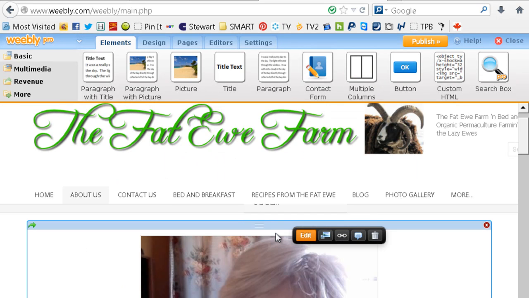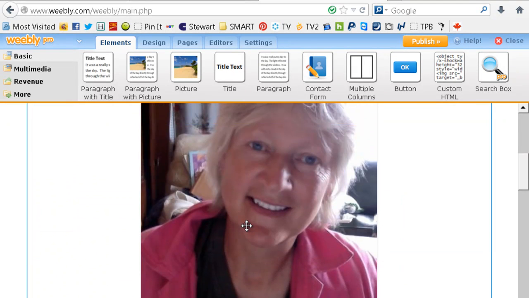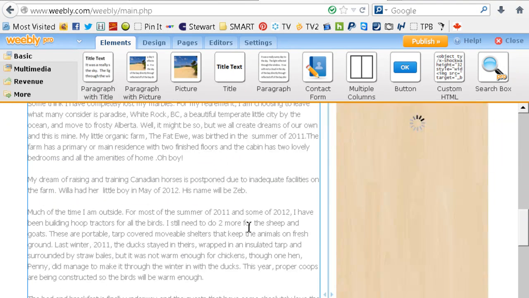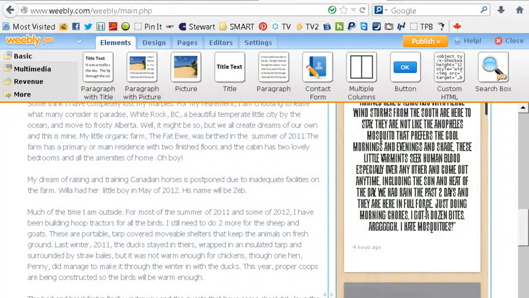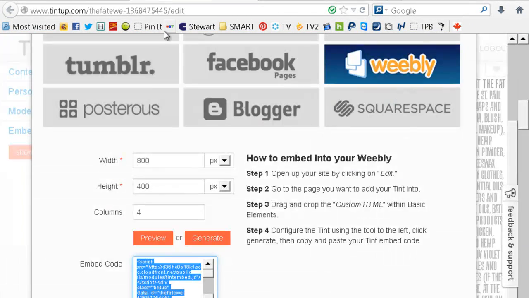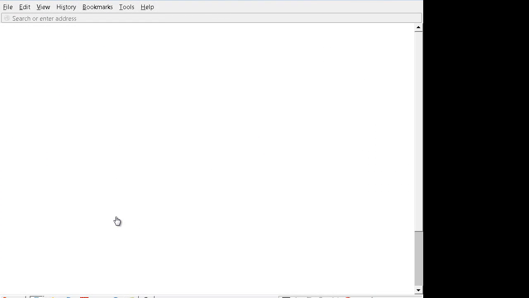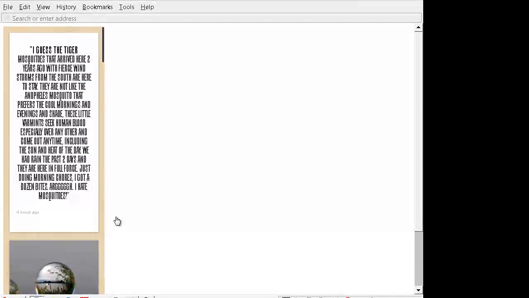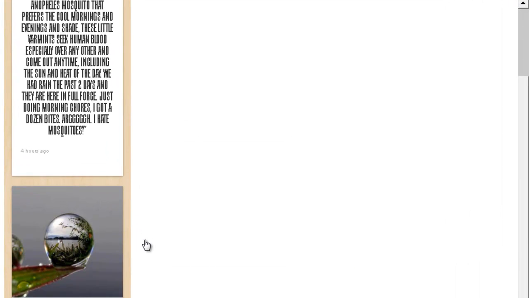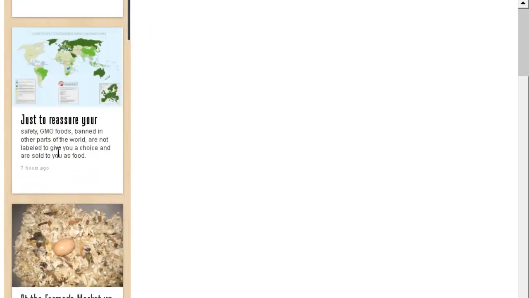And in this instance, oh, and thanks for putting a nicer picture in there. That's lovely. I put it as a sidebar. So what we did there was, on the tint panel, we did a narrower width. I think it was maybe 250 or something like that. And height might have been 800. And it would have been one column. So to preview that, this is how it would look. It sort of looks like that on the page. Again, scrollable within its own box.